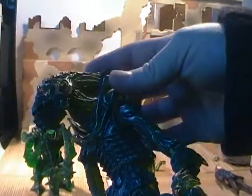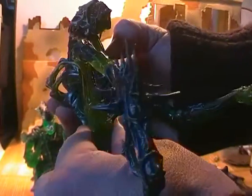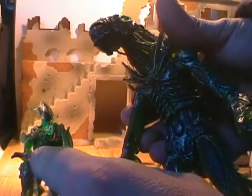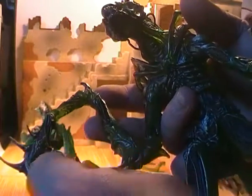Articulation points: he has a ball-jointed head that can go forward and backwards. Ball-jointed shoulders can go forward, side to side, or out to the side — not too hindered by the sculpting. You have double-hinged elbows. Unlike the Gorilla Alien, which has a swivel at the top of the shoulder, this one doesn't, but that doesn't really detract because he has ball joints pretty much everywhere else. He has joints at the wrist area and a secondary joint down at the second wrist area, and even a small ball joint on the claws. The claws are fantastic — I love the way the design of the claws are done.